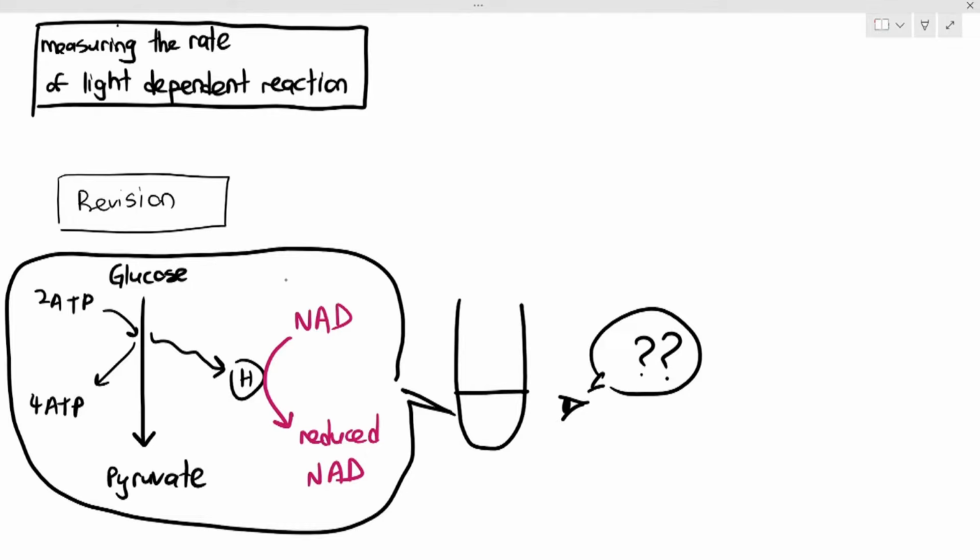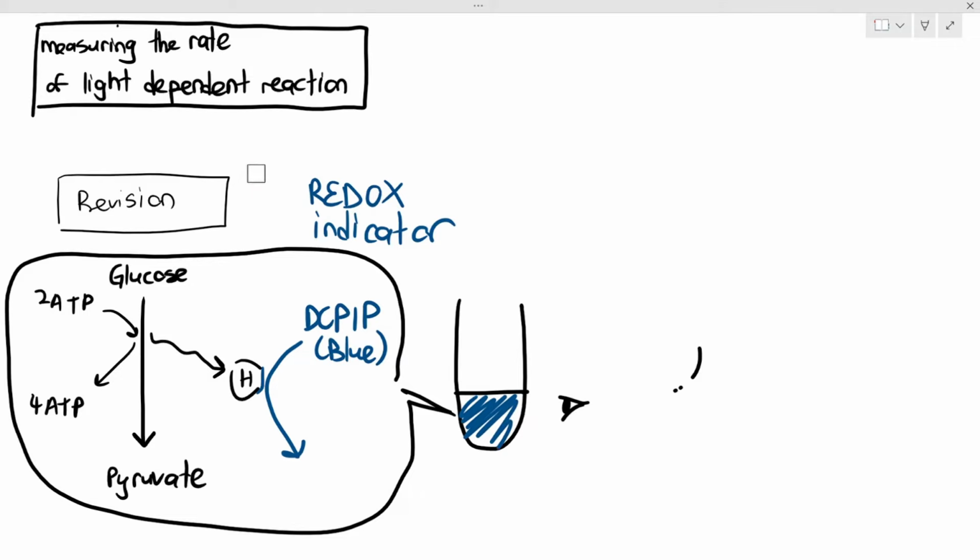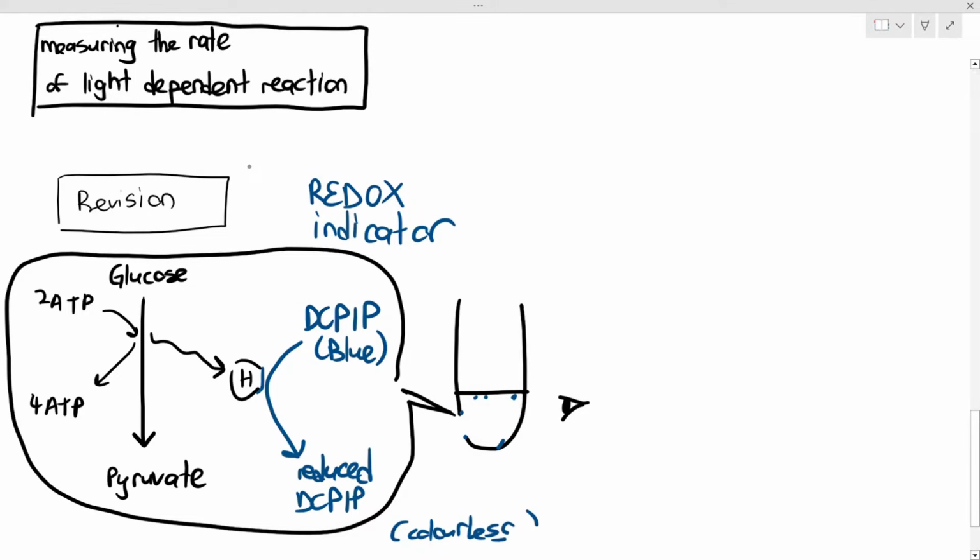So one solution to this problem was we used something called a redox indicator. The redox indicator that we used in the respiration experiment was known as DCPIP. And the DCPIP is an artificial hydrogen acceptor, also known as a redox indicator, and the color of the DCPIP was blue. When it receives the hydrogen during glycolysis, the DCPIP becomes reduced DCPIP, which turns colorless. And the test tube started out as a blue solution due to the DCPIP, and as glycolysis continued happening, the DCPIP becomes colorless, and that's how you know that the reaction was taking place.